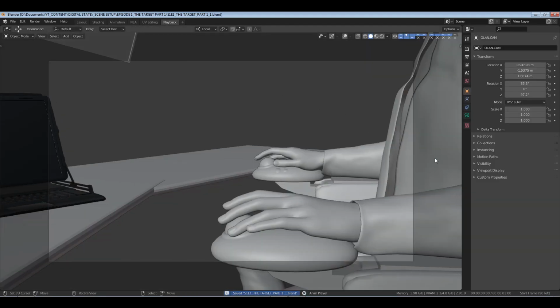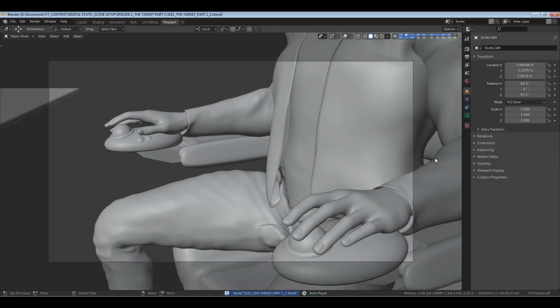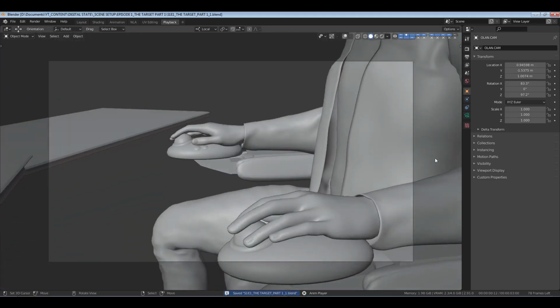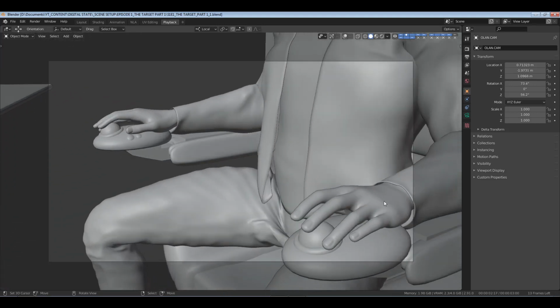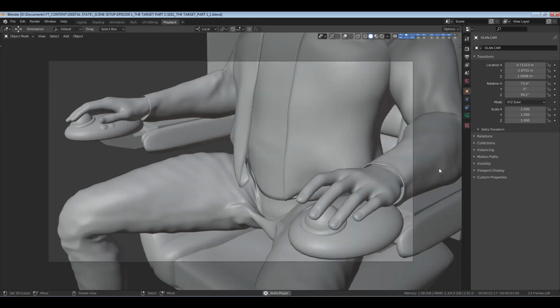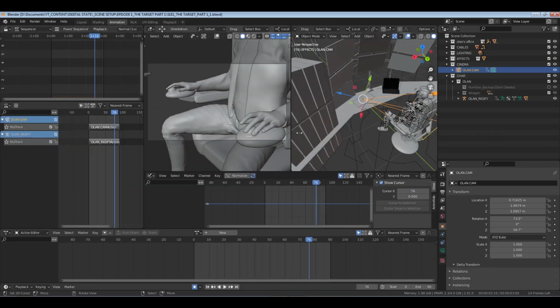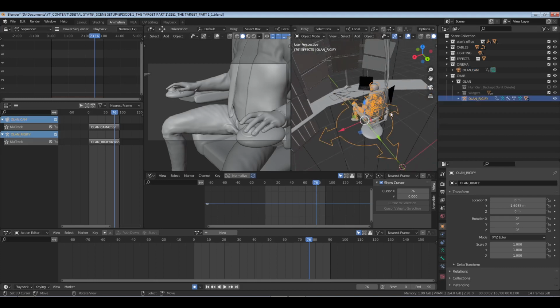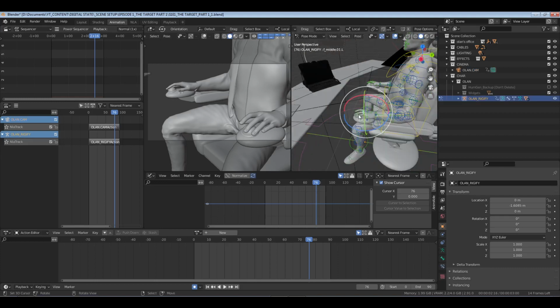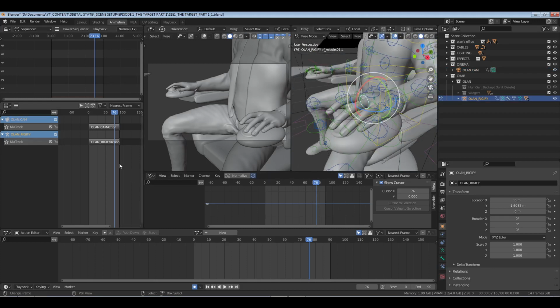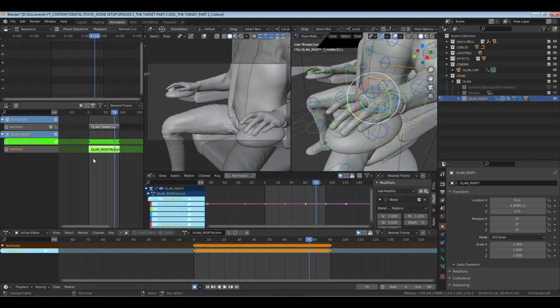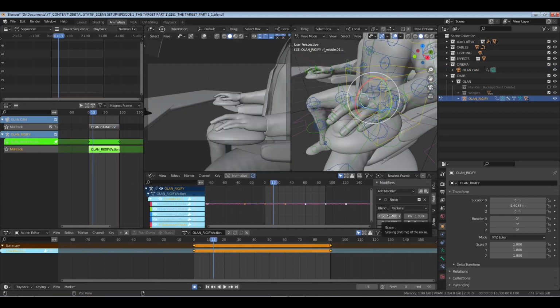Playback. It's still bleeding through. You see it? Yeah, go fix that. That one finger, man. That one finger. Can I scale it up?